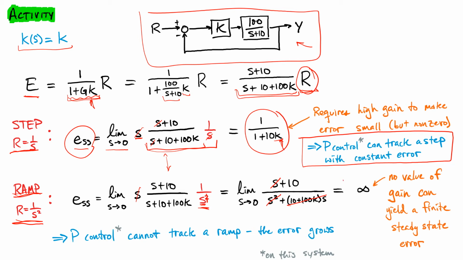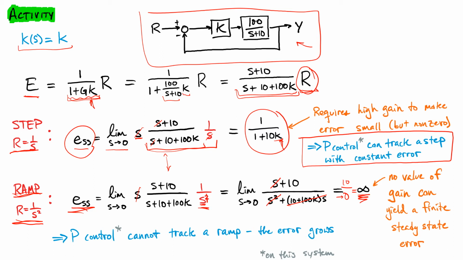And so this is going to be 10 over 0 essentially as this goes to 0. So that means that as this goes to 0, the whole quantity blows up, and so that's why it goes to infinity. And so what this is telling us is that the steady state error as time goes to infinity means that the tracking error goes to infinity.